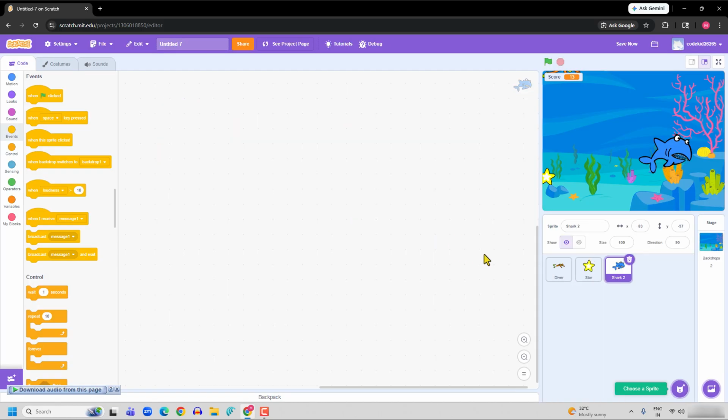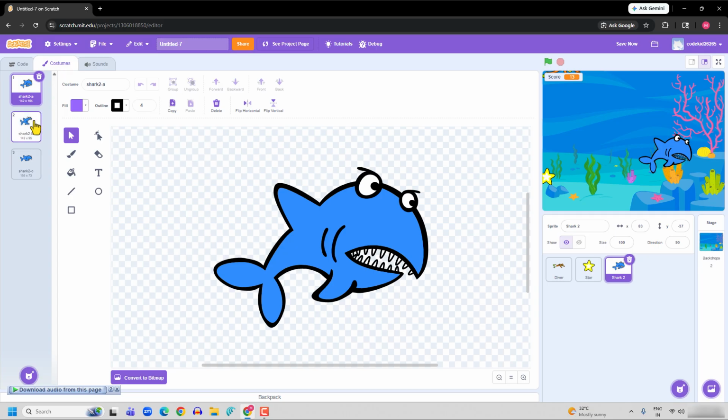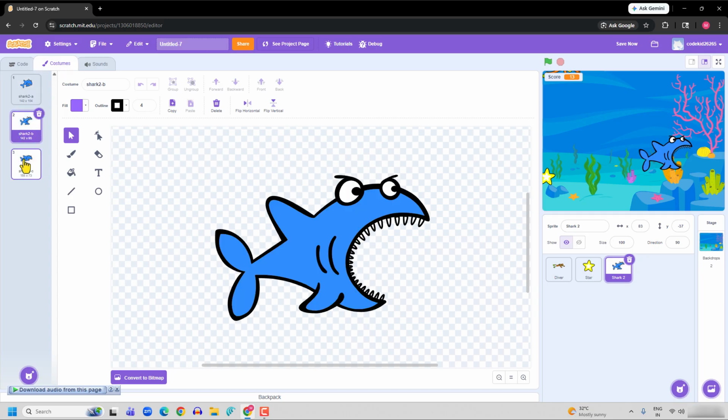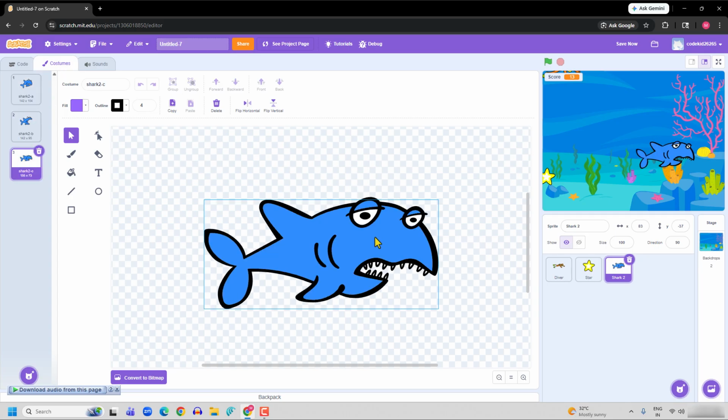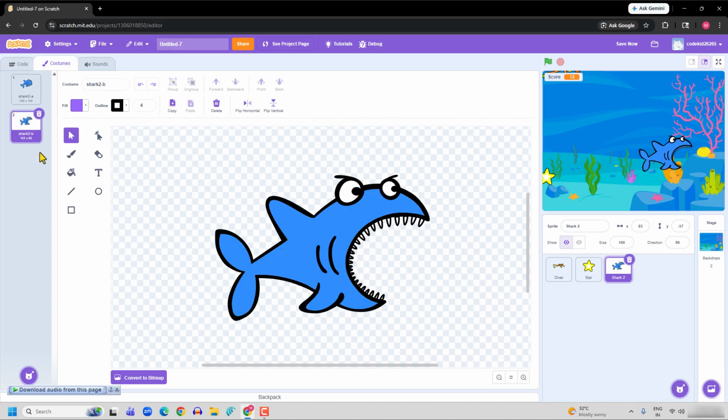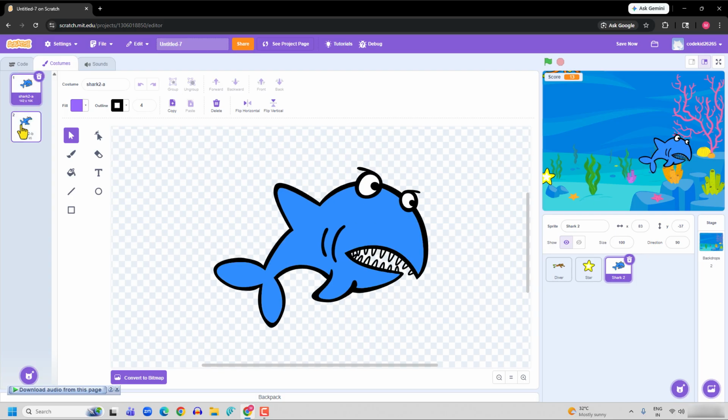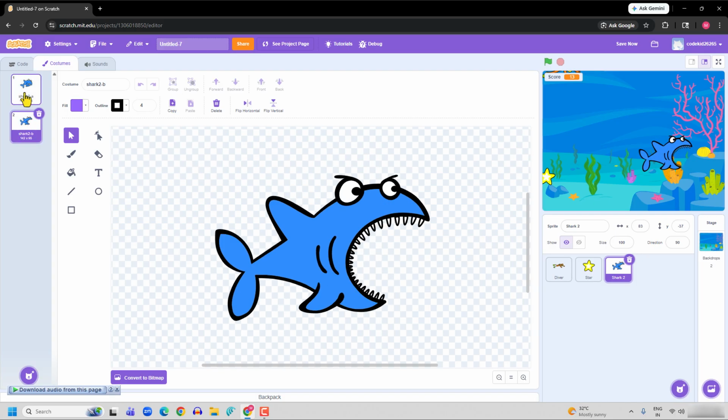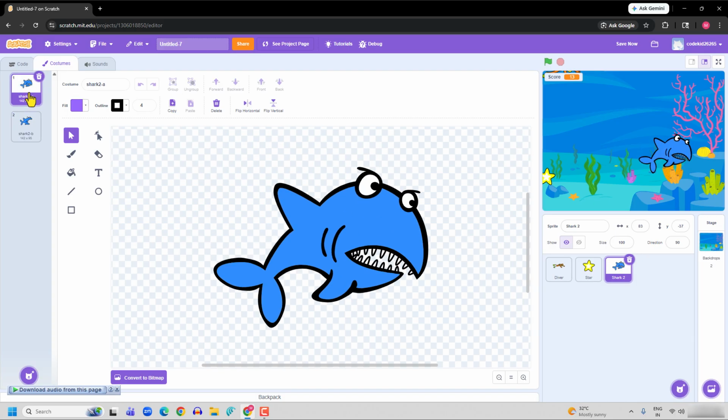Okay, now this shark has, let me see, 1, 2, 3 costumes. I do not want this costume, so let me delete this. Okay, so 1, 2. See that when I switch between this and this quickly, it looks as if it is trying to bite, right? So we will make use of this.